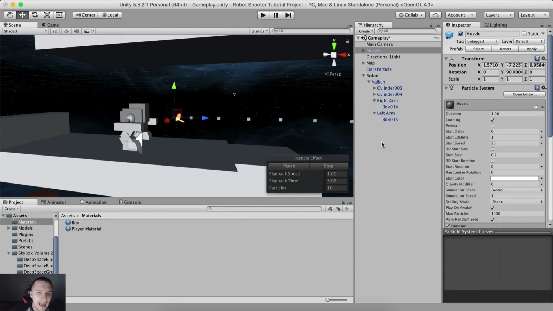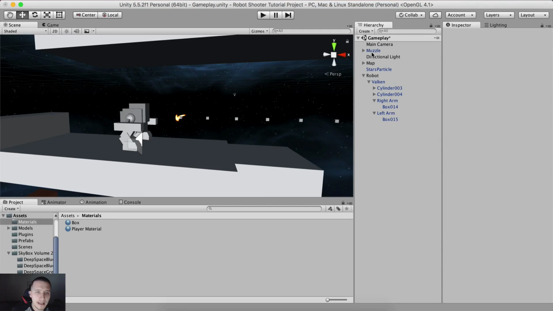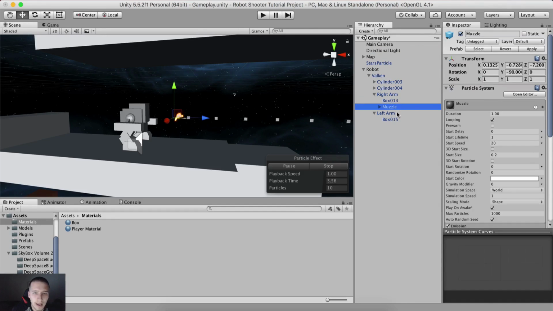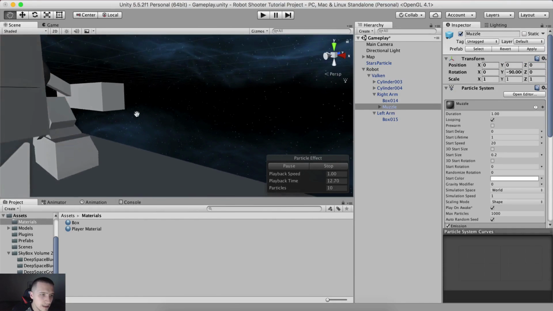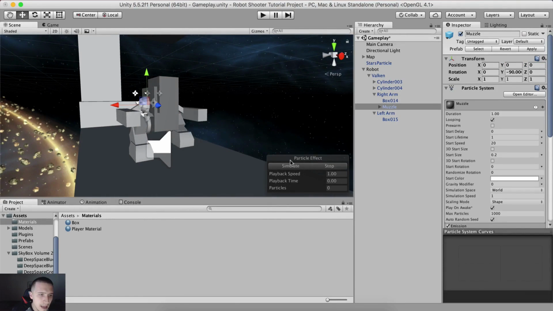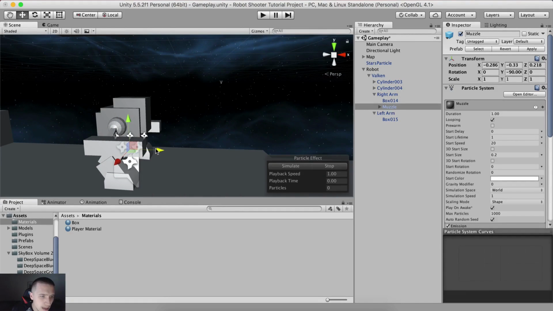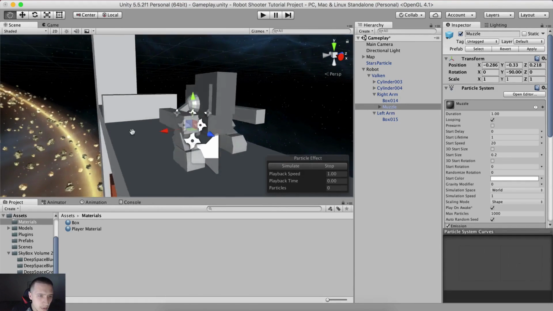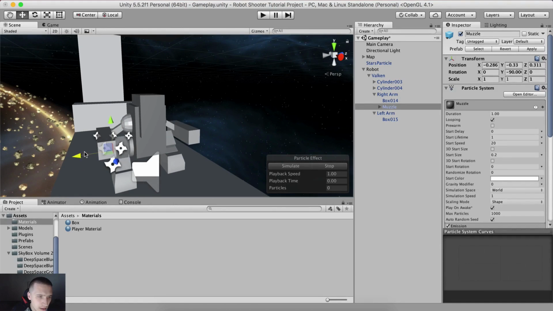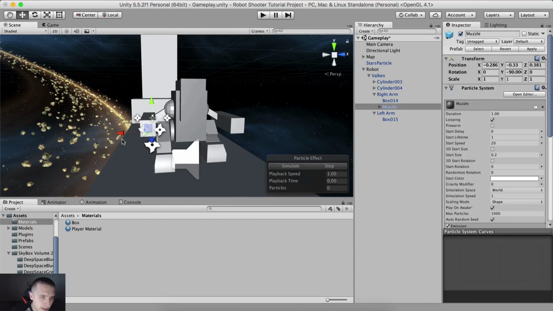This is what we are gonna add on our player. So take the muzzle, and I am gonna put it, well, under the right arm and select it here in the hierarchy, 0, 0, 0 for X, Y, and Z so that it comes right here. Let me just see where it is. Stop, please. And I'm gonna position it like this so that it is shooting from, well, the game object, of course, so that we simulate that the robot is shooting. And it needs to go here. Is it okay now? I think this is okay. So this is the position.